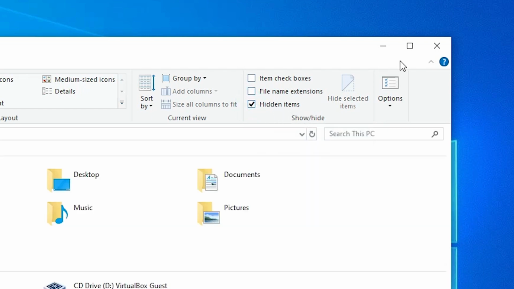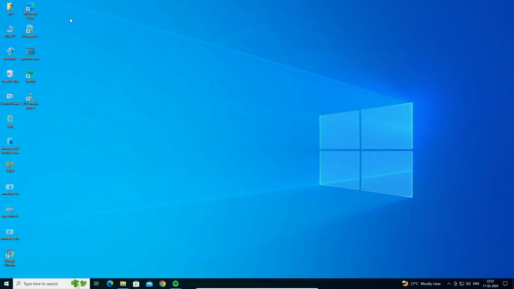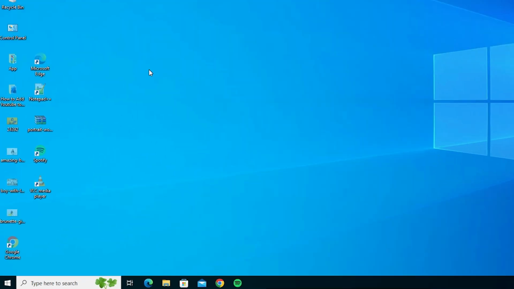After checking it, we can find some blurry icons showing on our PC or laptop. These are all icons that were hidden by us. We want to unhide those icons or files or anything that you hid. That is very easy and simple.